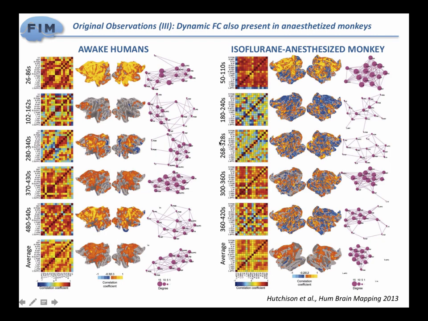But the more that people have been looking at this, what they realize is that the amount of dynamic behavior that is present goes down with increasing level of anesthesia. And there are a couple of papers out there showing this both for animals and for humans. So that tells you that not all the dynamics can be attributed to ongoing cognition, because definitely there are residual dynamics even in unconscious states, but it is possible that a chunk of it is.